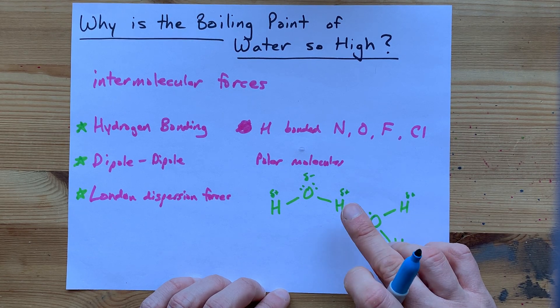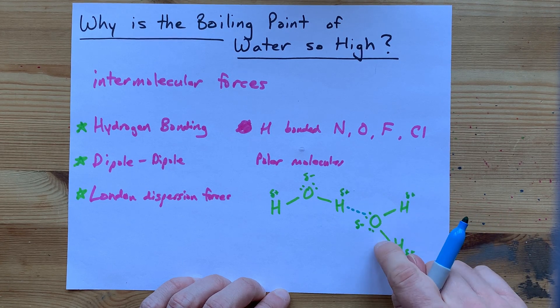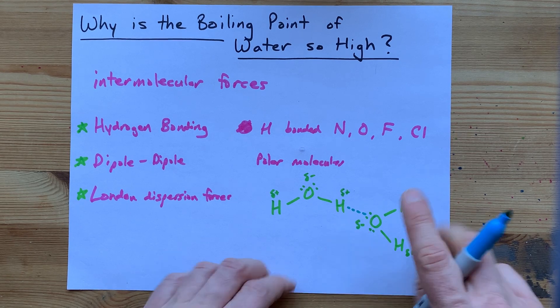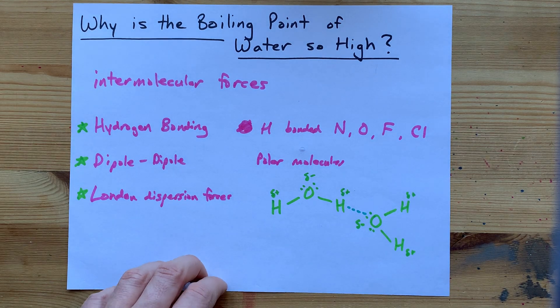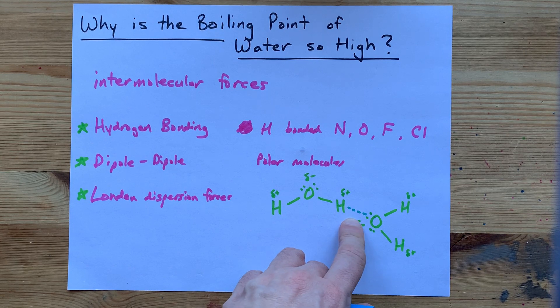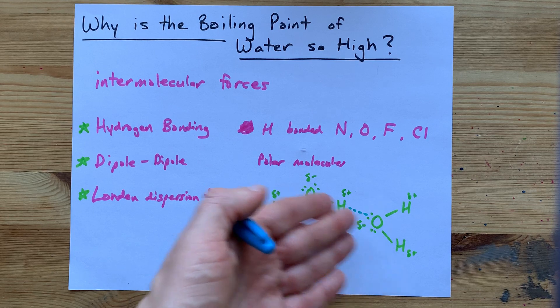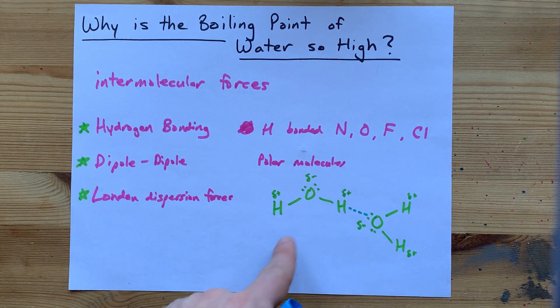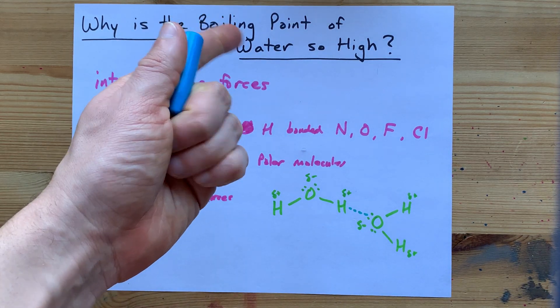This is what you're breaking when you boil water. You're not breaking the covalent bonds between the oxygens and the hydrogens. You're breaking this temporary attraction between the oxygens and the hydrogens. The more these molecules stick together, the stronger this attraction is, the more likely a molecule is to be either a liquid or a solid. You have to break all of the hydrogen bonds between all of the molecules of water to boil it. That's a lot of energy, and it's why the boiling point is so high.